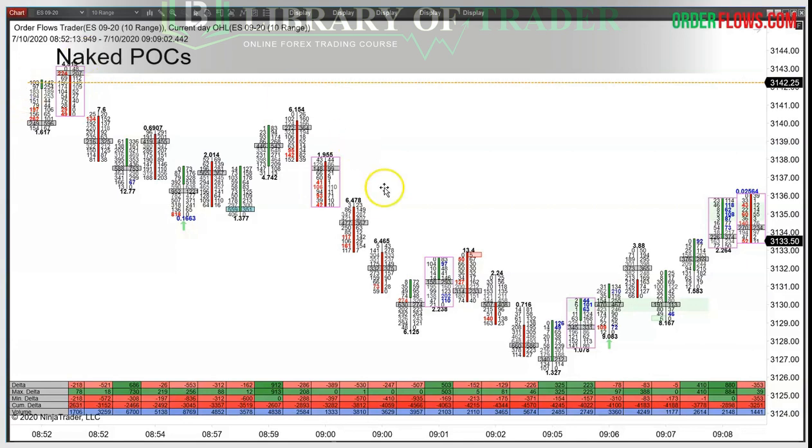So again, which ones you're going to trade? You're going to trade the most recent ones, right? You got naked. But you're going to be trading these 2 right here, right? All right, so you're going to be trading this one, not this one, not this group here, not this group here, because you haven't retraced back. You're going to be trading the most recent ones. So you're going to trade these two here for this pullback right in here.